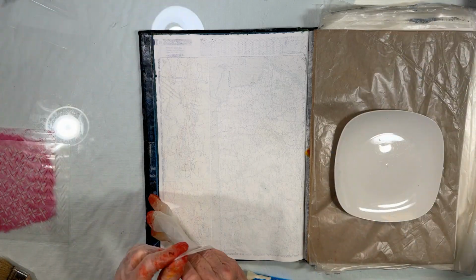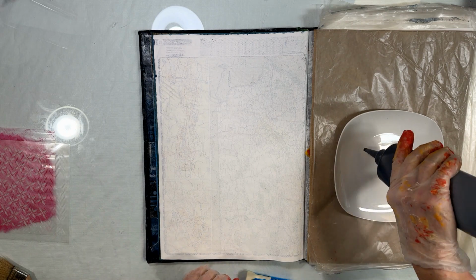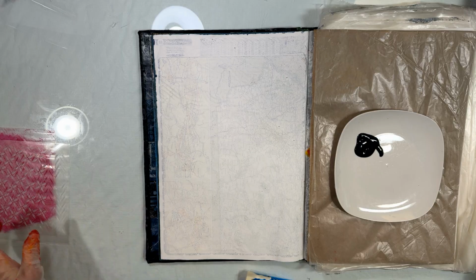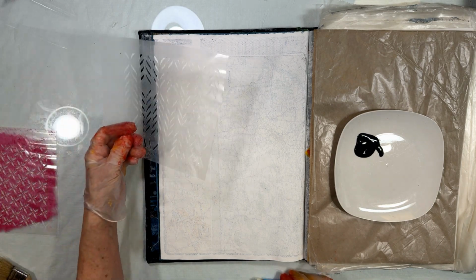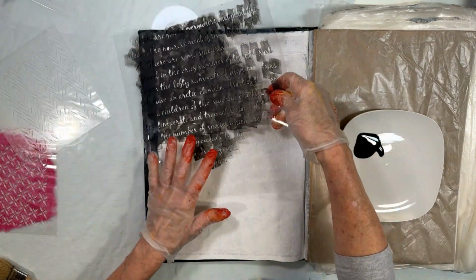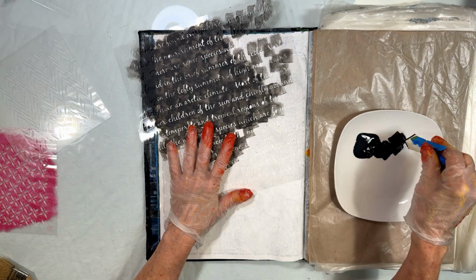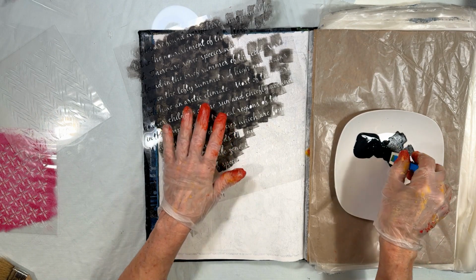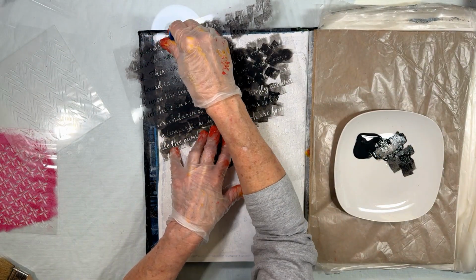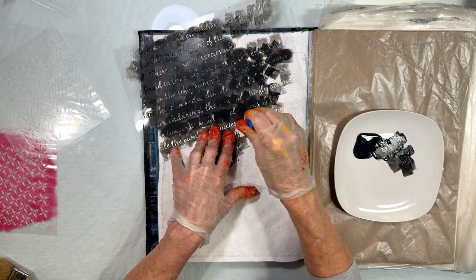Today I want to start out with a little bit of stenciling in the background. I just want a little bit of interest. Most of it you're not going to see, but anything peeking through would be kind of fun. I've got a script stencil, my dauber and my dark gray. I'm not trying to get a perfect image here. I just want a little something in my background.